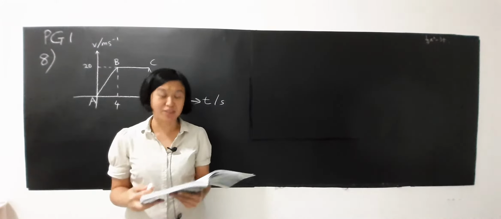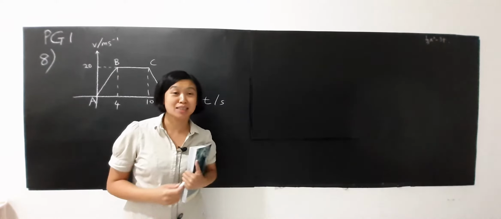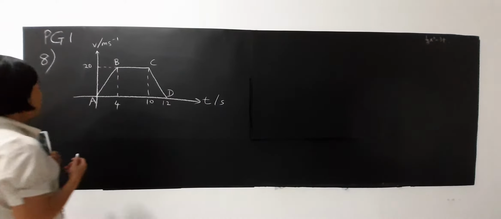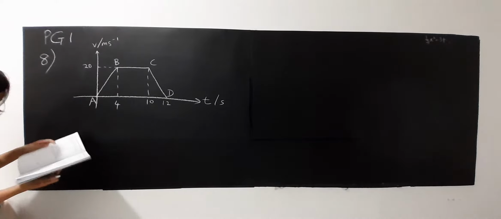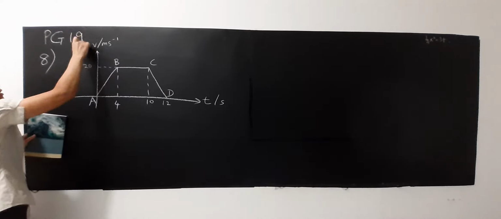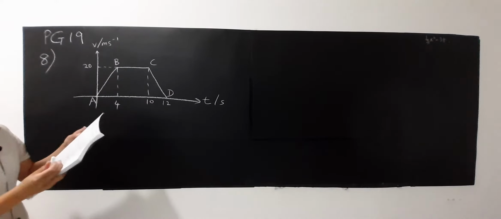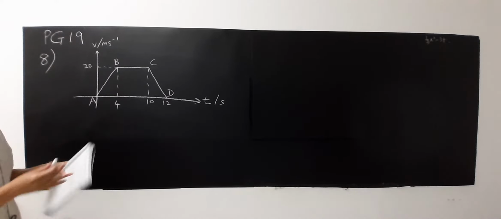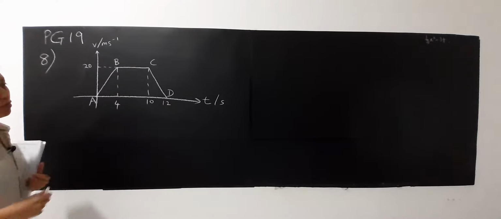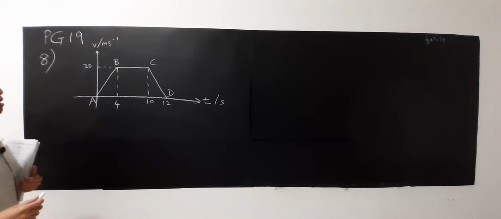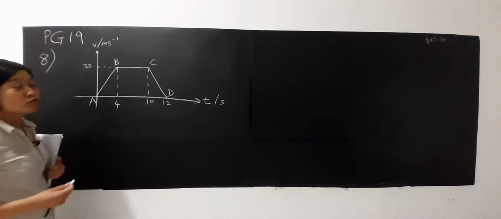Hello, let us continue with the tutorial question. If you look here, there is a graph question on page 19, number 8. Okay, so let's look at this graph. First of all, from the graph, you should know how to interpret the graph. It means you have to extract what information is given.